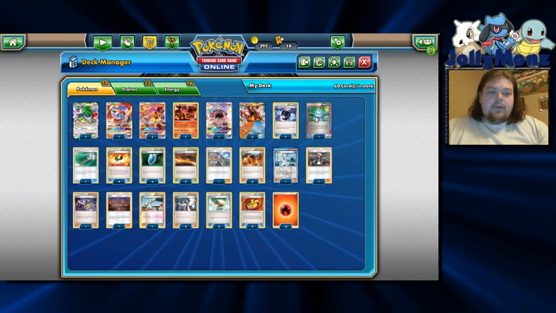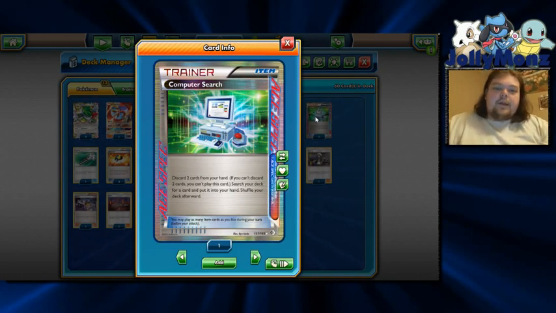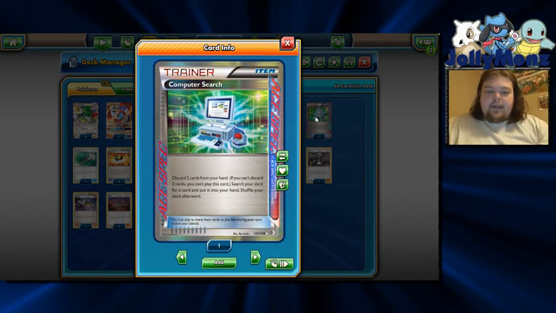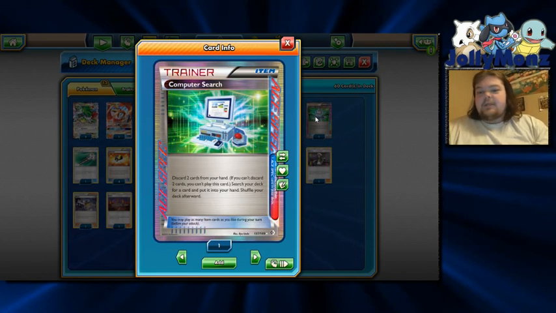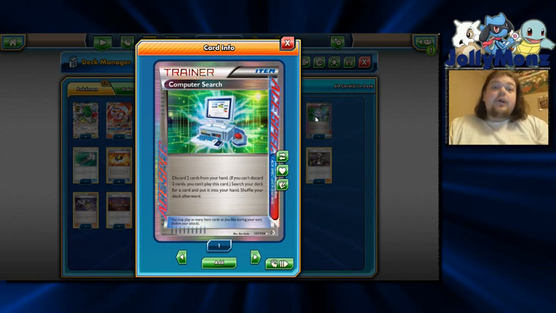So, let's see. We are playing an A-Spec because this is Expanded. Our A-Spec we're doing is Computer Search. Discard 2 cards from your hand, search your deck for a card, and put it into your hand. That's super good. Get to search for whatever you want. Even if all you need is a Fire Energy, you can go get it. You need a supporter, you can go get it. You need to get that Shaymin to draw cards, you can go get it. You need a Float Stone to retreat, go get it. It's fantastic.